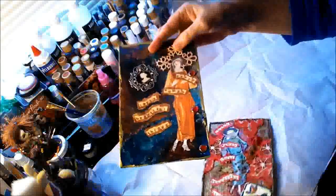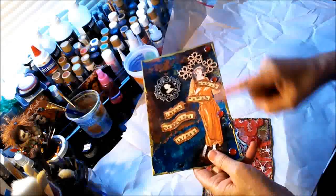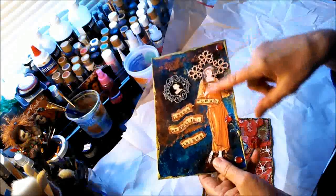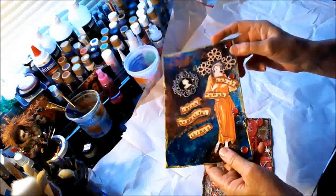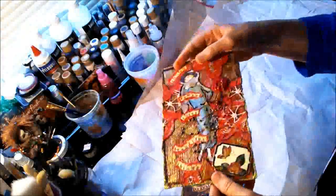What I drew off of that mostly was Every Woman Loves Beautiful Things, and of course the deco style woman, the vintage woman, was reminiscent of that poster, and maybe the doily here and the doily there.